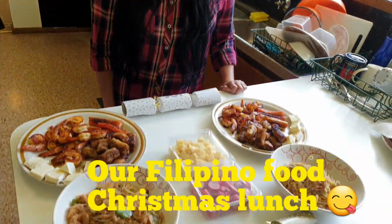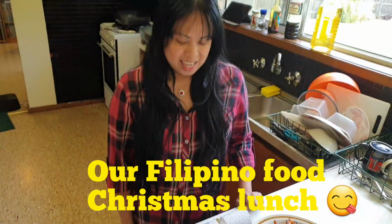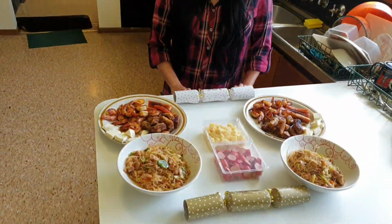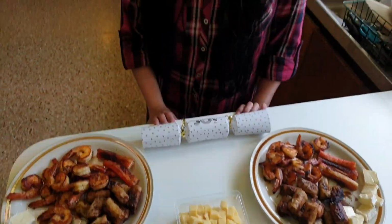Okay, so this is the end product, all ready to go. This is Philip's, this is mine. And this is our nice Christmas lunch. A simple, nice Christmas lunch.